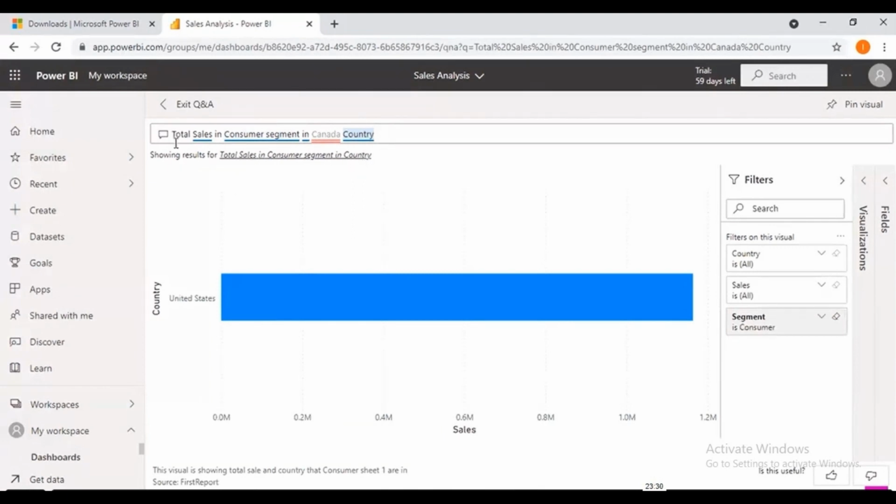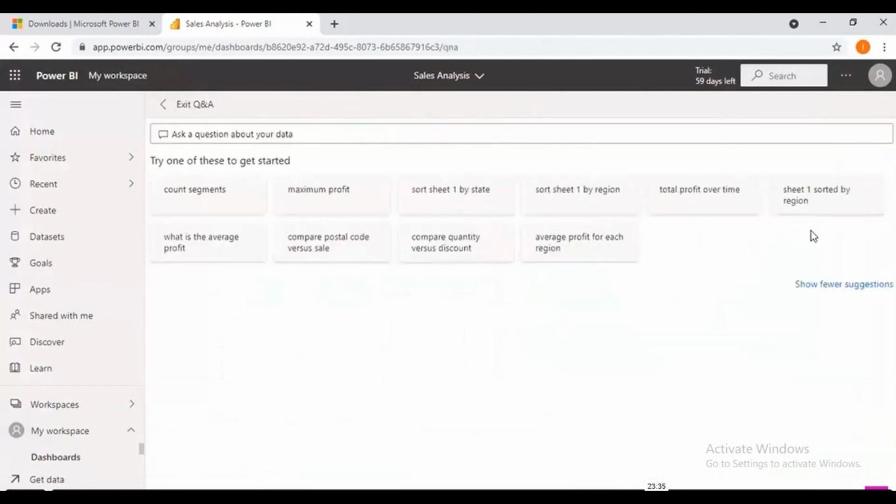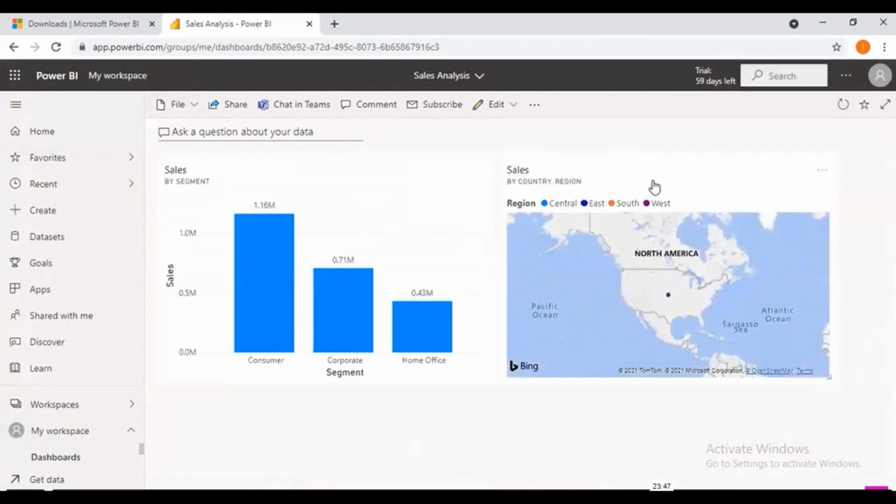It even gives suggestions. If you go here the first time, it will give you some suggestions. You can go through all the suggestions and get an overview of what kind of questions we can ask. That's a beautiful feature given here in the dashboard. When we complete all the training on the initial part on desktop and services, we will jump to creating heavier dashboards where we will add a lot of tiles and do some more things in the dashboard. So let's jump back to our report right now.